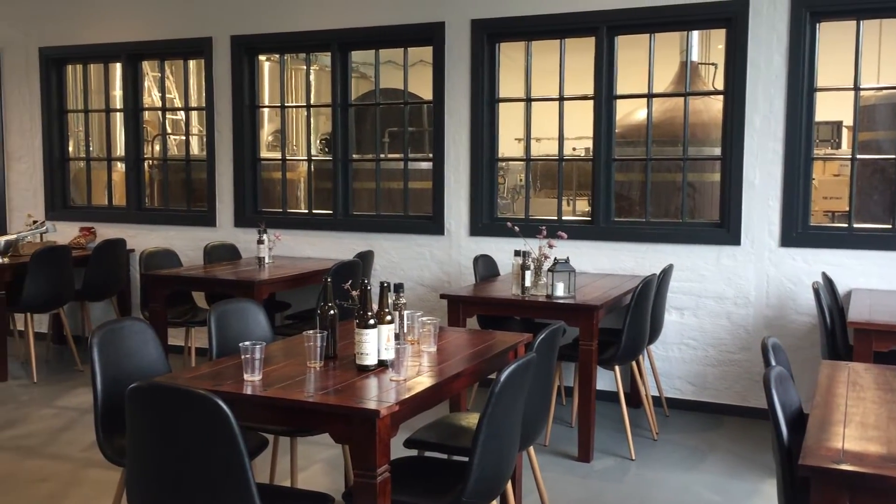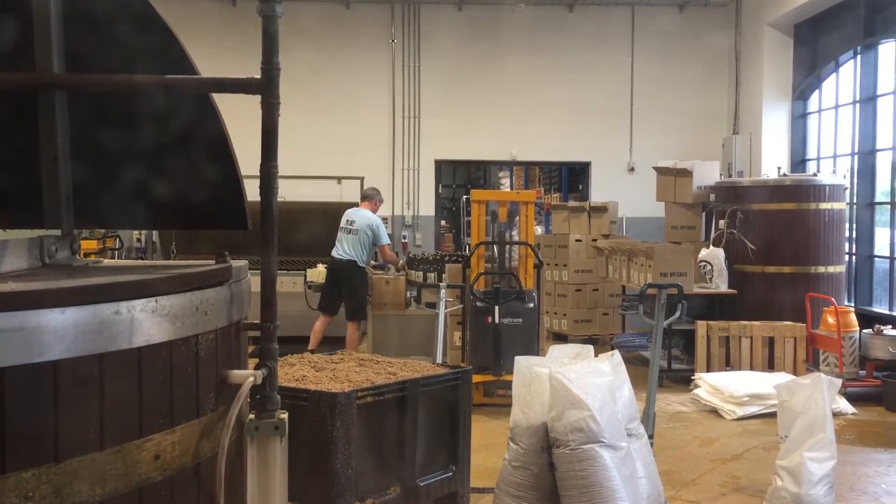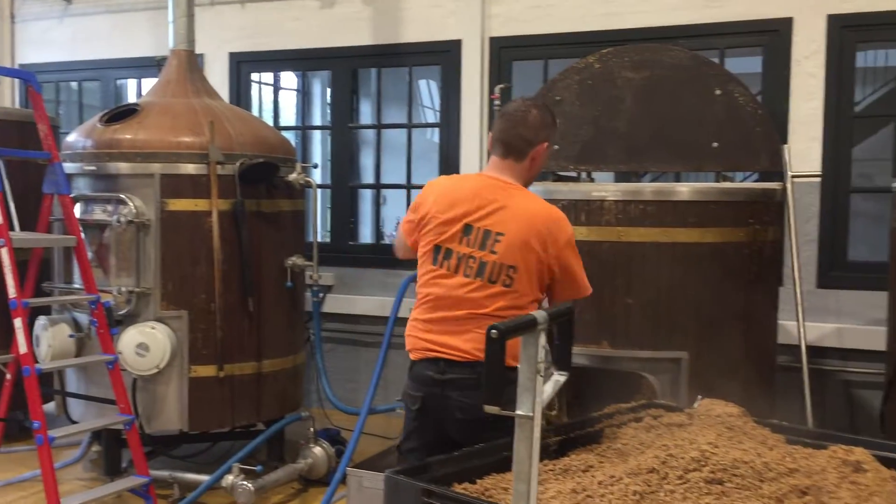To get a break from the rain, we're going into the Ribe Brewhus to try some of their microbrews. Located in an old train depot, the Ribe Brewhus is a great place to visit if you're in Ribe on a Friday or Saturday. You can also watch the brewmasters at work while you're tasting their delicious beer, and large groups can schedule a tour. We're trying the Blonde Ale — it's a Belgian-inspired lager beer, really nice. Then we tried the Ramisa Brew, their newest brew, also a light beer. That one is also really nice — light and smooth.